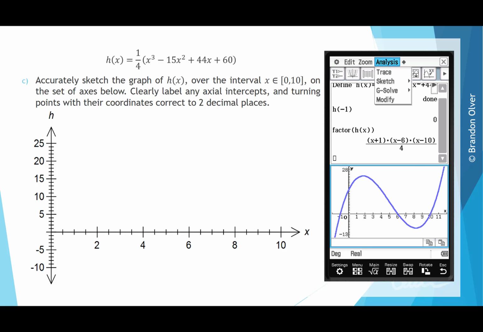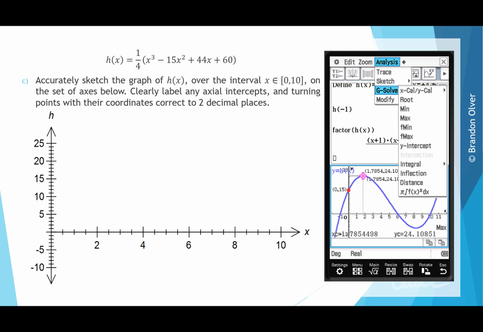And now we can use analysis gsolve, and we can use these options to find the key features. So y-intercept will give us the h-intercept of the graph, and pressing execute will lock that point onto the screen for us. We can then use analysis gsolve max to find the local maximum turning point up here. Once again, hitting execute will lock that there for us.